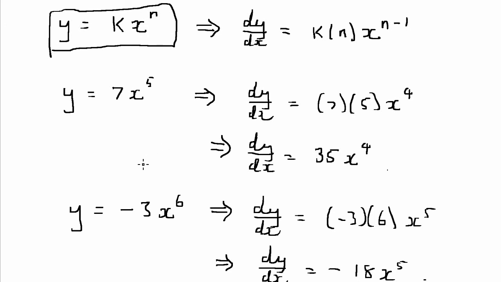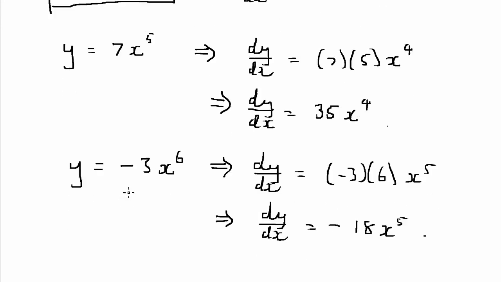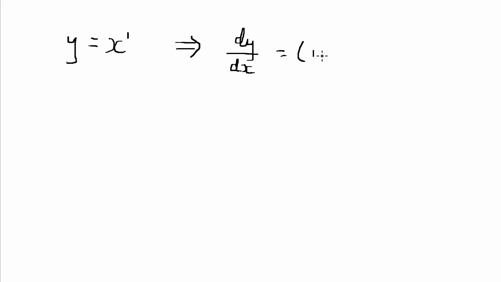Now there are a couple of special cases that are worth understanding and knowing about. Let's start off with this special case. Suppose we just had y is x. Well, if we were to follow the rule to differentiate that, oh wait a minute, what power of x is this? Well, x is just x to the power 1. So the rule would suggest that the 1 comes down the outside, and this becomes x to the 0.